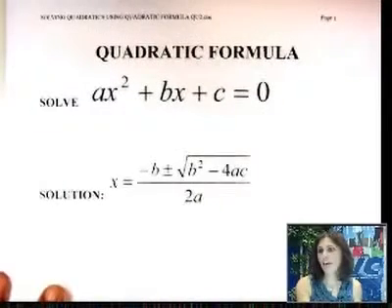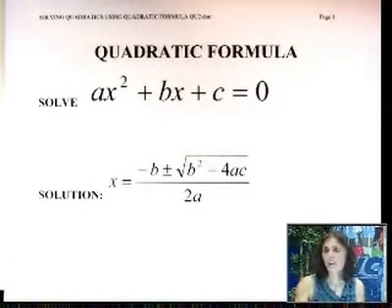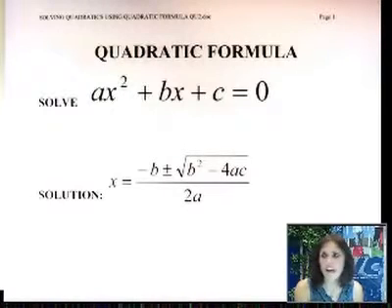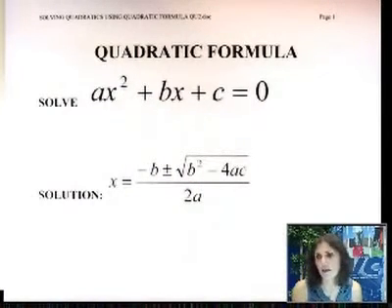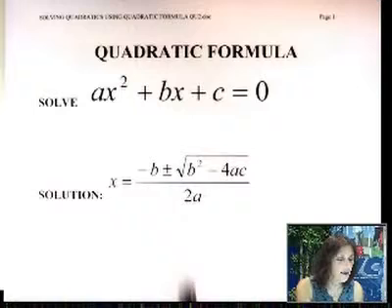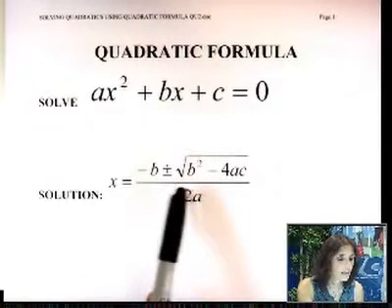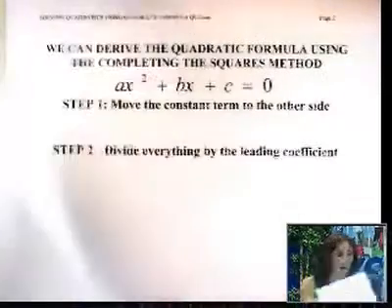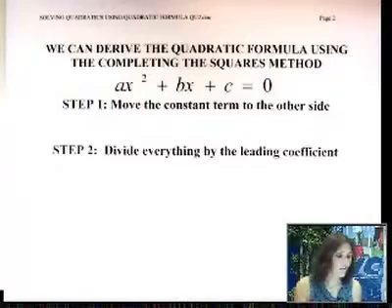Alright, I'll give you the quadratic formula. A quadratic formula is a formula that is used to solve quadratic equations of this form. It needs to be memorized unless you want to derive it on the spot, and I'll show you how to do that. Here it is: negative b plus or minus the square root of b squared minus 4ac, over 2a. That needs to be memorized. Well, let's see how we derive it to start with.